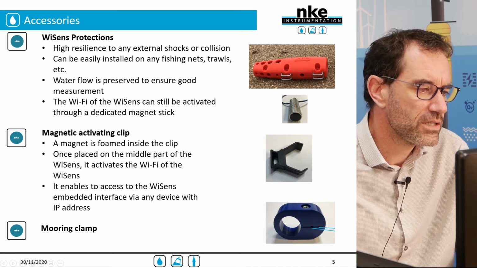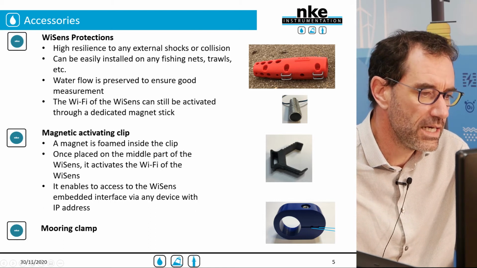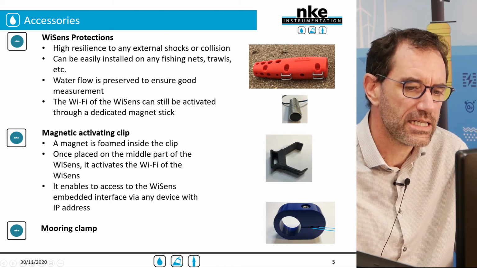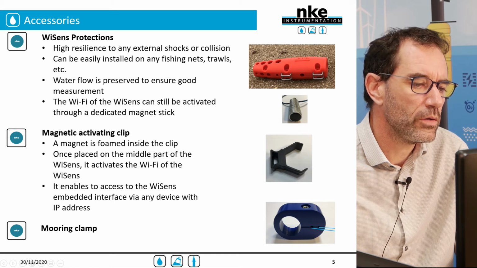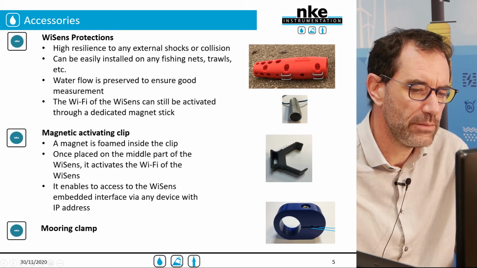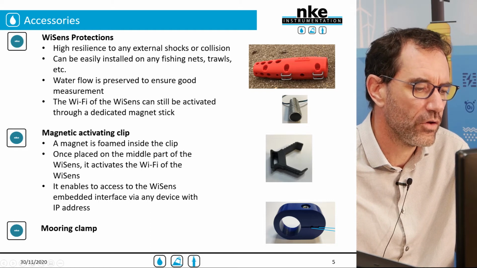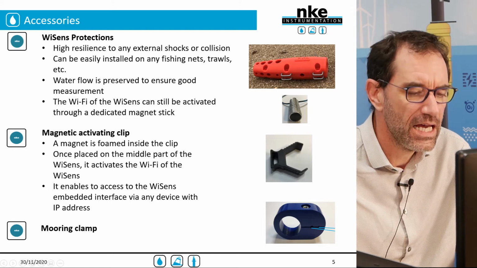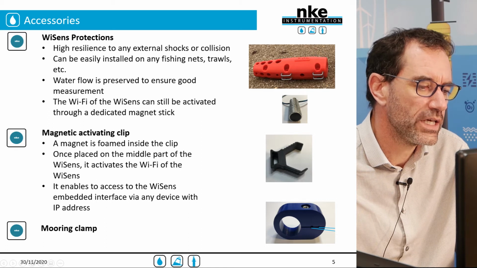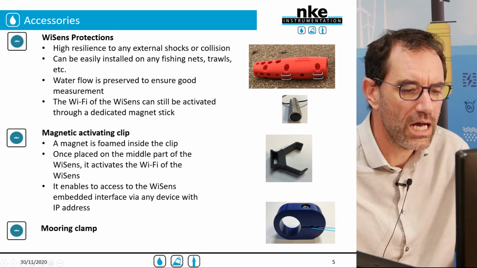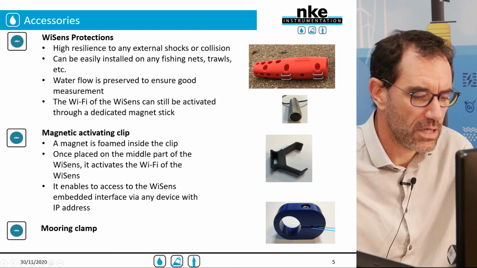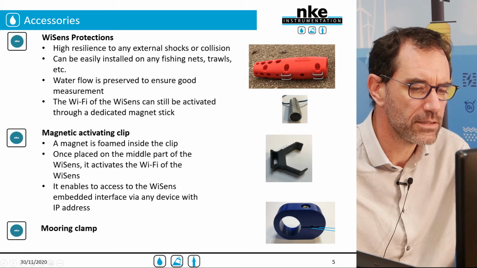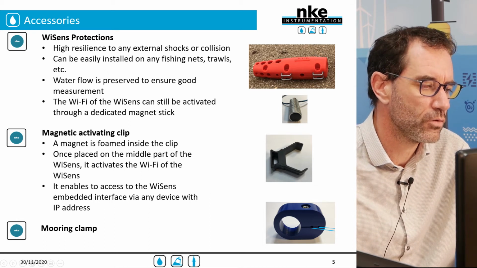The second accessory is the magnetic activating clip, in order to start the Wi-Fi again and never lose the connection. This clip stays on the side of the WiSens in order to keep the connection on, even if you are in a hard or difficult place when you are working with the WiSens.